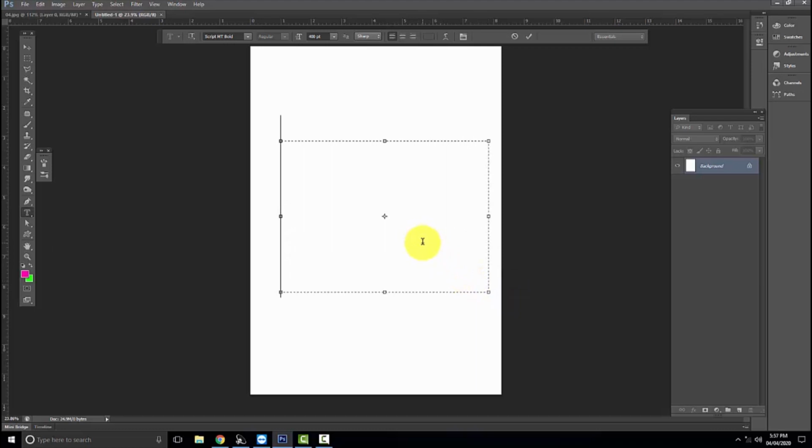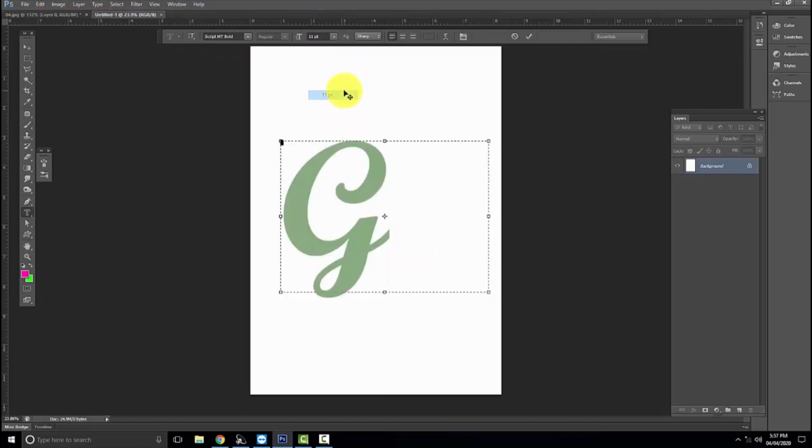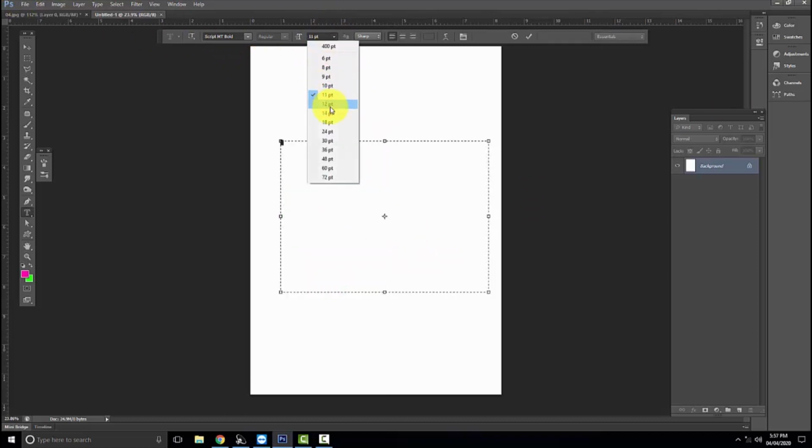Now for the shortcut keys, we will write down here. We will simply use the font size here and I'll increase the font size a little bit more. 72 would be fine. I don't have to struggle much with the font because the font which I have here is a very good one. It's a good morning. So I'll just write good, and morning right next to that. Okay, I will write down good morning.